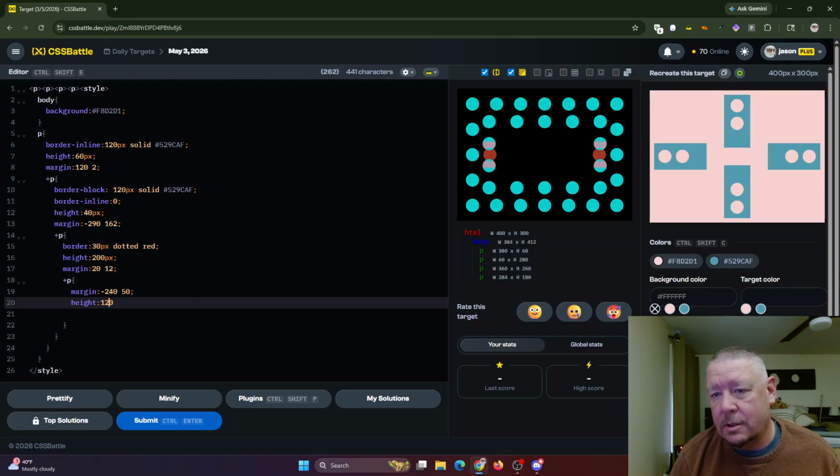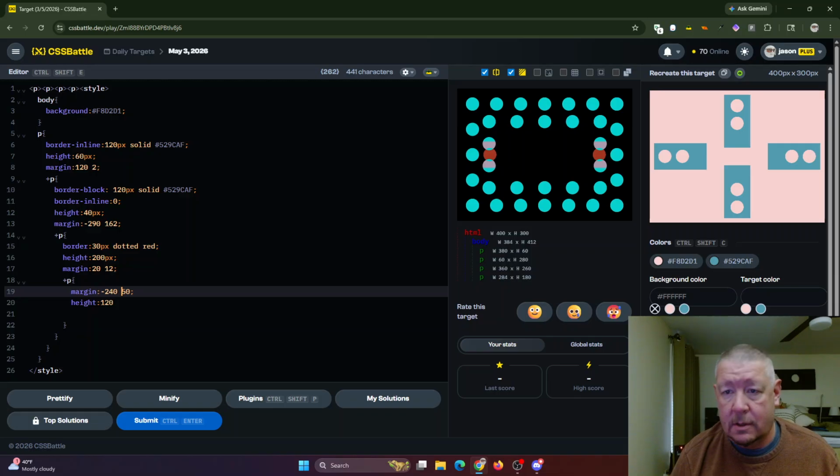Oh, the sides don't line up. I don't think they're going to line up. That one's right. This one is not. 55. No, 52.